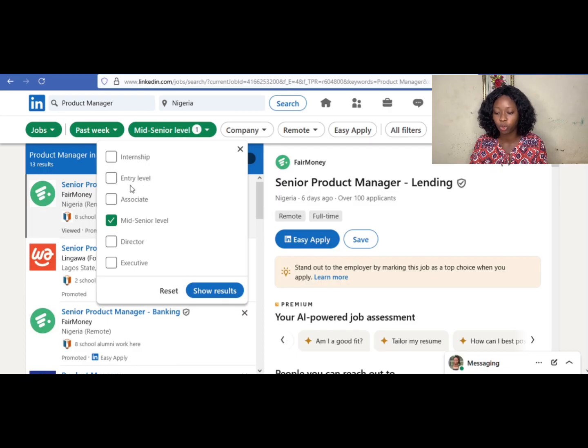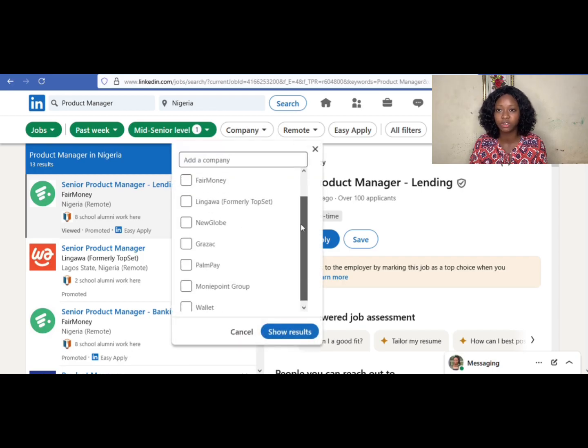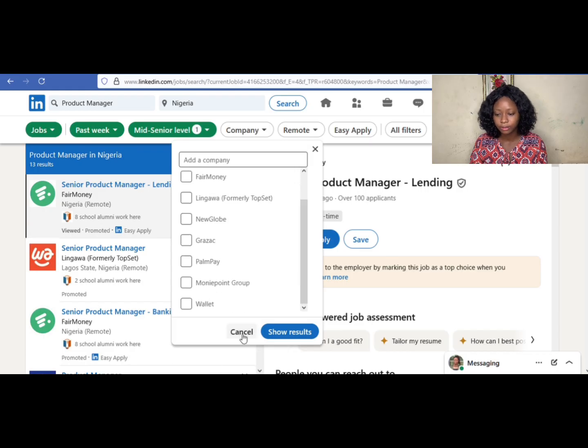So it depends on what you are searching for. For the company, you can also include the particular company you're looking for a role in. You can type in the company's name, and as far as the company is on LinkedIn, it's going to display here. I will leave this one because I just want to see all companies.